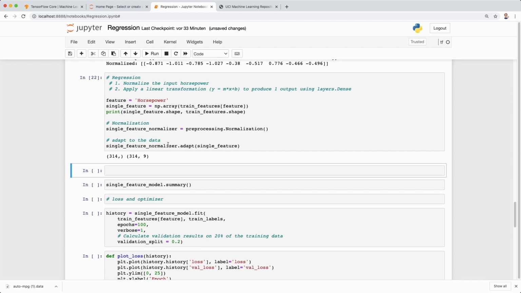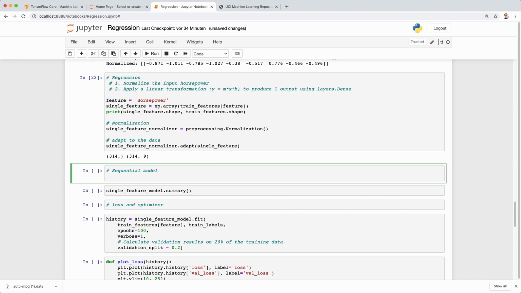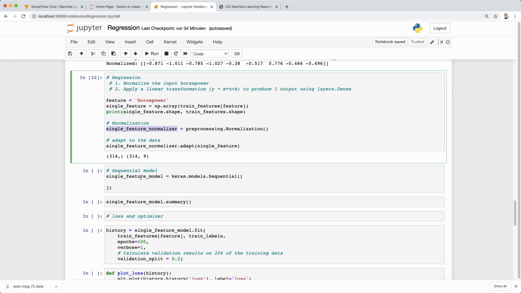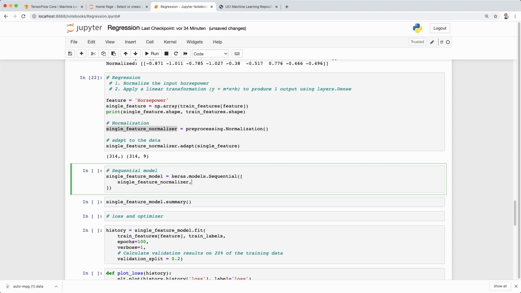So again, so now we have this single feature, and now we create our sequential model as the last time. So this is very easy with the Keras API. So we say our single feature model equals keras.models.sequential. And then here we use a list with all the different layers. So we use this as a first layer, the single feature normalizer.